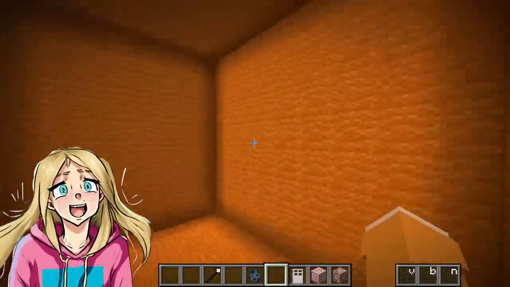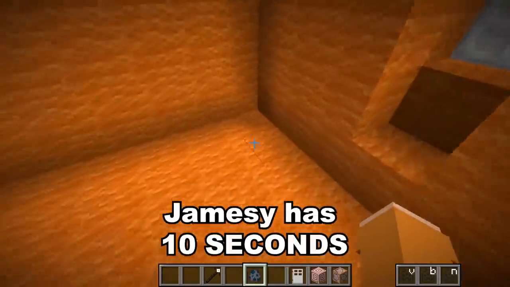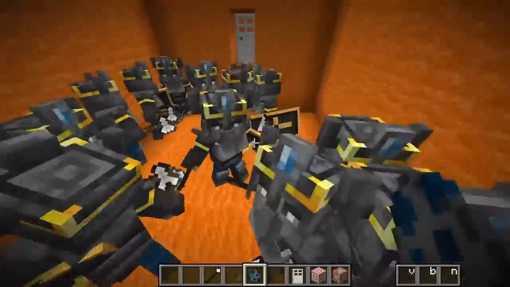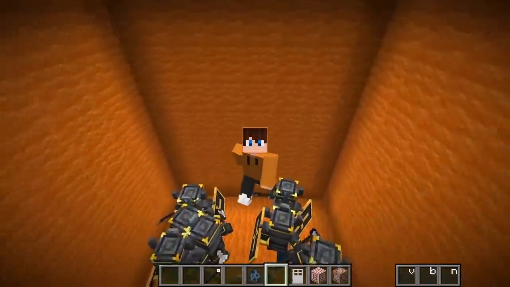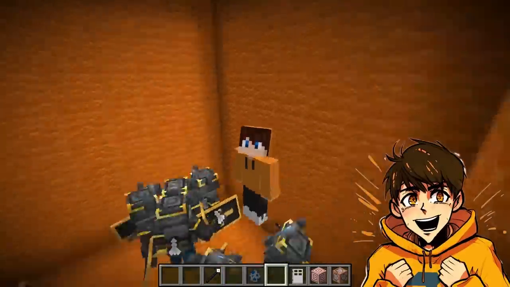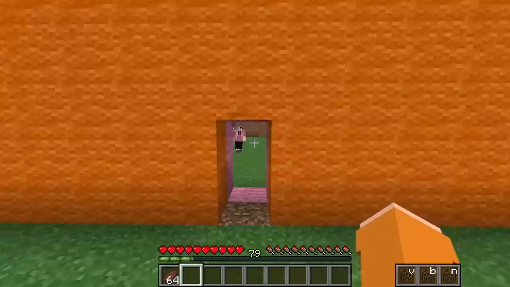Jamesy, we only have 10 seconds left. No way. I need to fill this room with these royal guards like this. Oh, hopefully this stops Gracie from winning. Okay, this is going to be my last room. I'm now going to go to her base and try and break in. Time's up! Okay, amazing. Oh, Gracie, where are you?